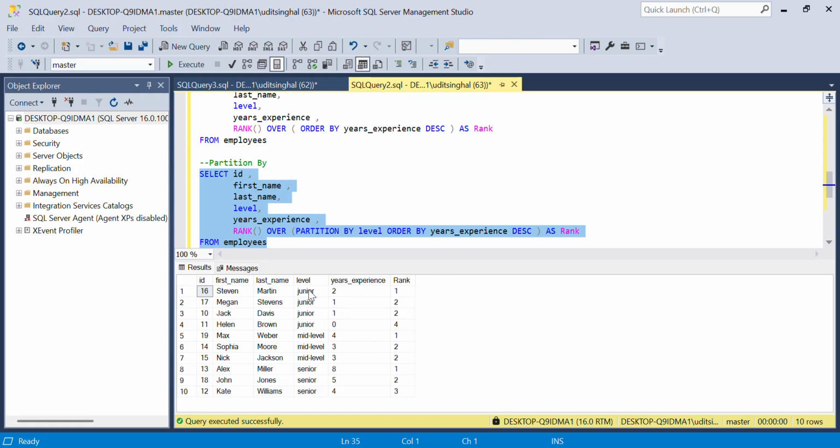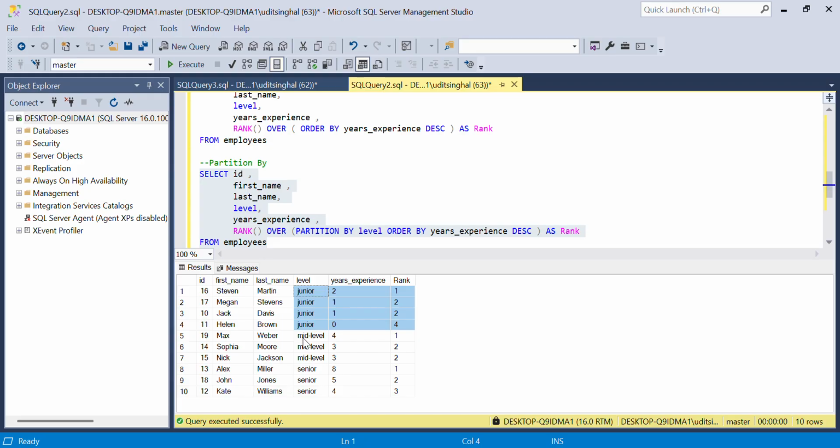Here you can see it has partitioned the data on this level. For the junior level, it has assigned ranks based on the years of experience for this group only. And when another group, the mid-level group, starts, it restarts with a fresh rank.